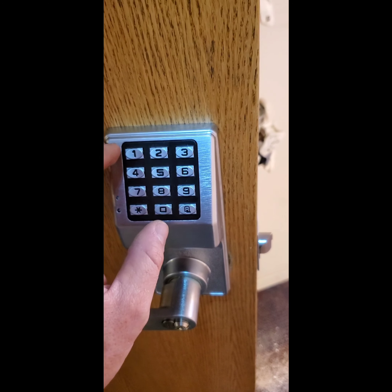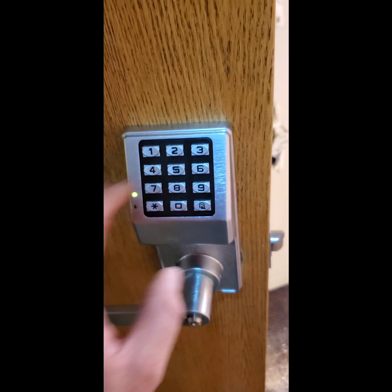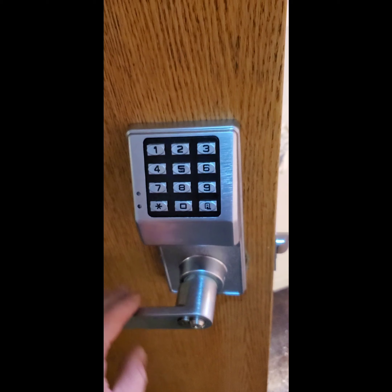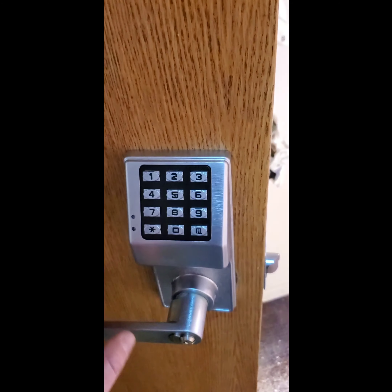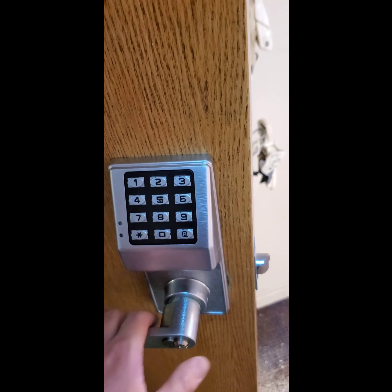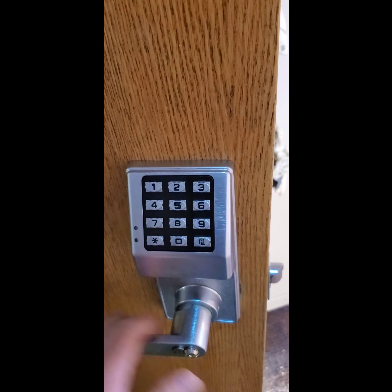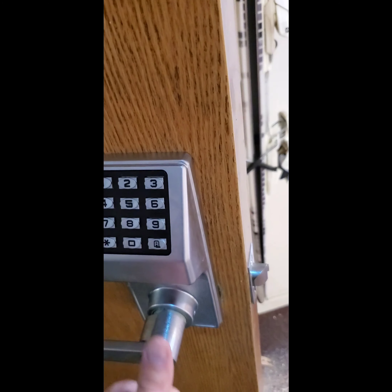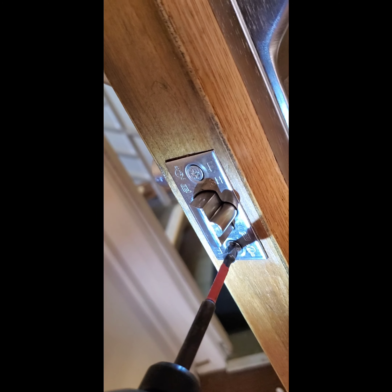Here I'm pushing the AL button to clear the lock and then I'm testing the code and making sure that everything retracts. You can see that the latch retracts very smoothly. You can hear the latch engage, the lock engage, and the solenoid or motor drive — and you can feel a response. Multiple checks, multiple times, to make sure that the installation is flawless. If you have problems here, you're going to have more problems in the future.